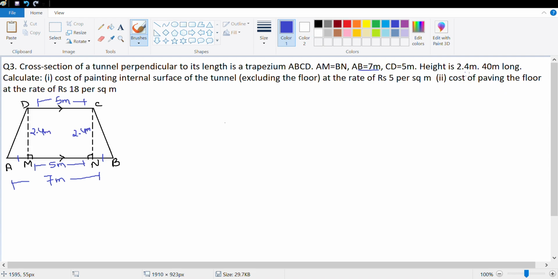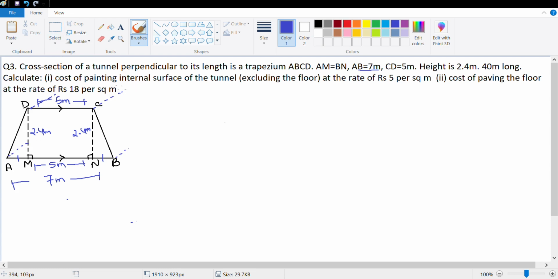This is 40 meter long, which means this is the entrance of the tunnel that we are looking at, which means it is going deep inside for 40 more meter. This is the roof. It will keep going in, and this is the base or the floor. It will keep going in for 40 meter.